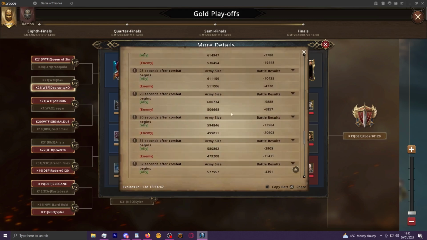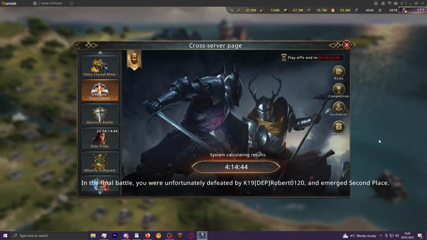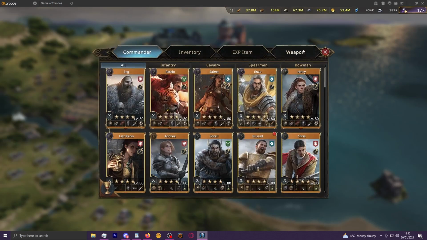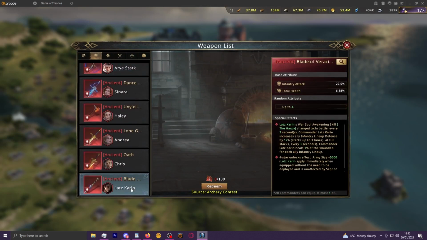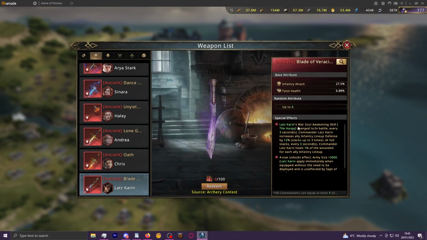You can also equip these healing enablers with their weapons now. If we go find that. Where's Latz? So at first, this might seem pretty underwhelming, because the thing that mostly jumps out to you is it just increases the defense stacking buff from 7% to 12%. But the big thing about this is it actually now only stacks 3 times rather than 4 times.